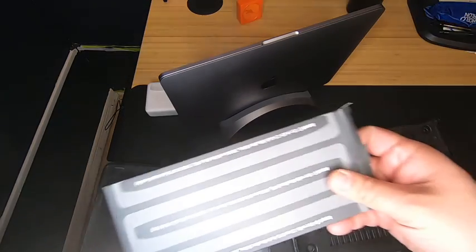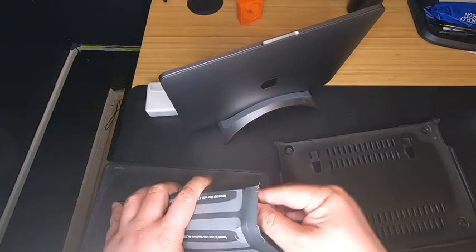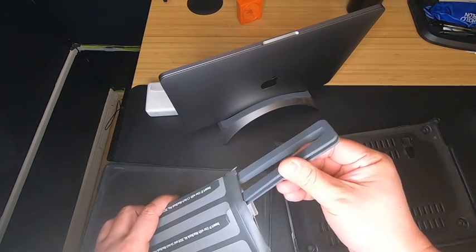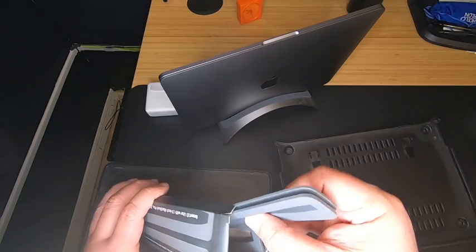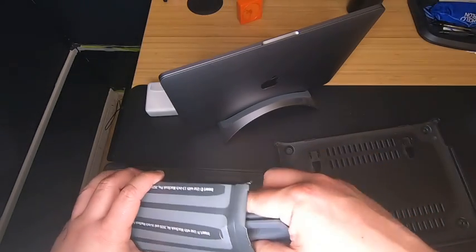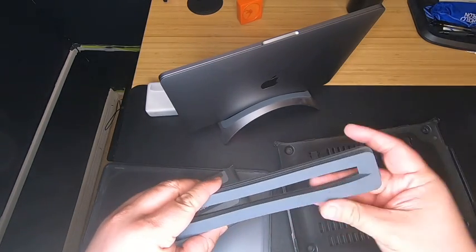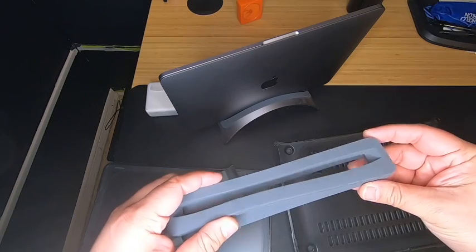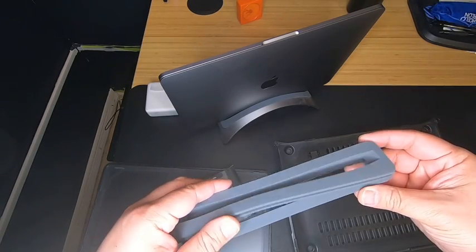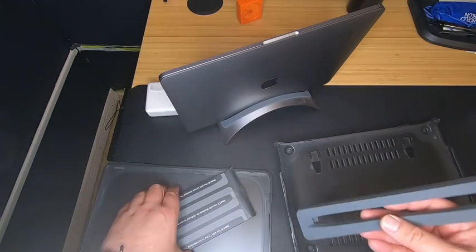This was the extra accessories with extra pieces of foam. That's what I was looking for, for the stand, in case you need extras. And I believe the shape and the narrowness on some of them may be different. Slightly, it looks like a very, very small difference, but that's what it looks like to me.